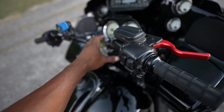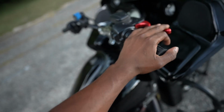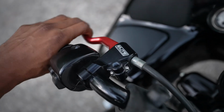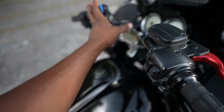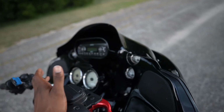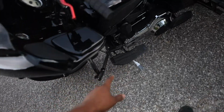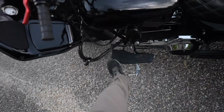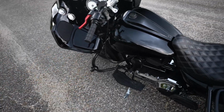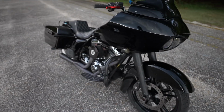And we got our bar risers here, nice bent handlebars, the Elite levers. I like my shorty levers, I put the shorty levers on everything, so this also has the Elite levers. Clutch, brake, just clamped on, phone mount. The audio head unit is Jensen. It's aftermarket, but I mean, it works. I like it. LED headlights. Got our floorboards, and also a shifter, and crash bars. That's really about it. So this bike is pretty simple. It's what I wanted. I got this bike exactly how it is because it's pretty much exactly what I want.